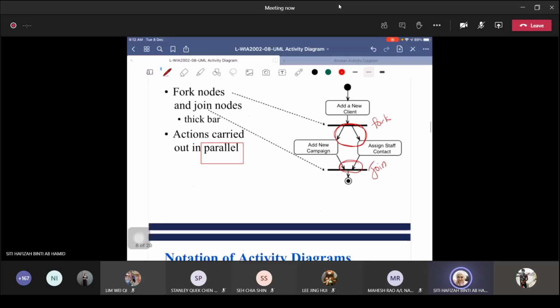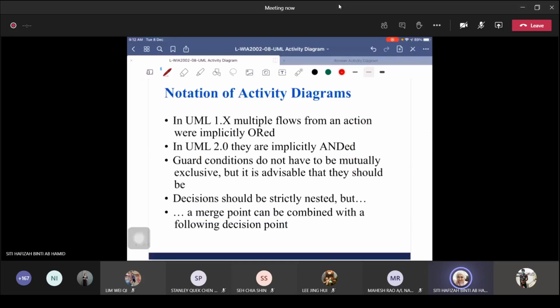For this class, we're going to use UML 2.0. If you read somewhere on Google a notation that uses UML 1.0 or whatever, for their activity diagram the multiple flow from an action is implicit, not compulsory one after another; you can skip.